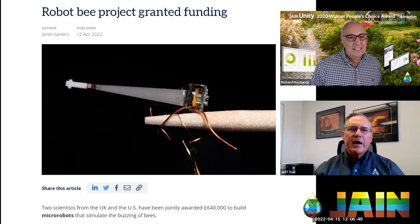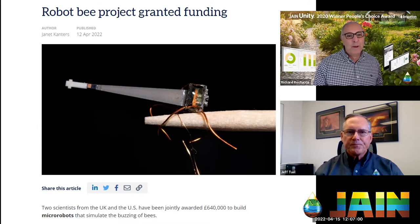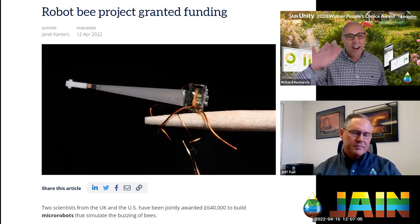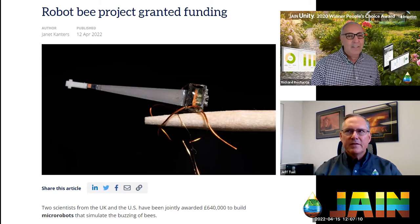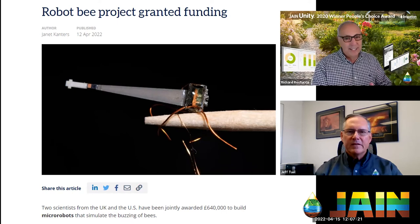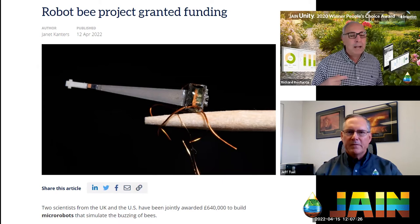When Jeff first told me about this, my imagination ran wild — I pictured these bees actually flying through the air. But that's not the case. Similarly, when I was looking at a robotic weed puller, I imagined something that stood up and walked, not something on four wheels that went between plants, paused, and used a device to break up the weeds. It becomes much more imaginable when you don't let your mind go crazy with it.